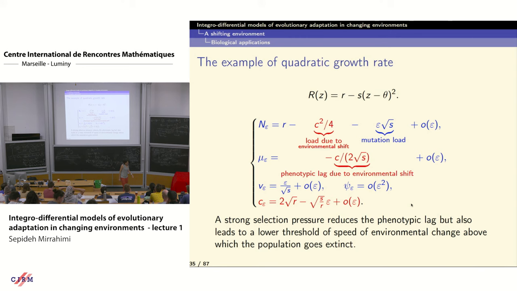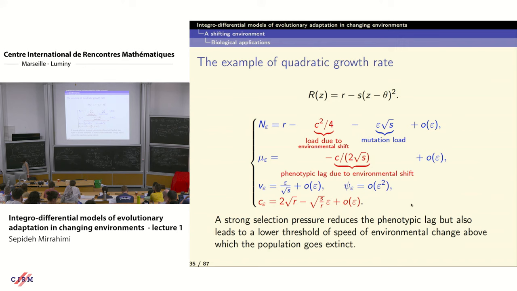Okay, so what do we get in this case? I'm just taking a quadratic term, but of course you can do more. For this particular case of shifting environment, I didn't try to find a more complicated formula to obtain the moments. Of course, these are results that were known when we assume a Gaussian distribution as a solution. In this case, these results confirm what was obtained assuming that the distribution is Gaussian. But let's see what they mean.